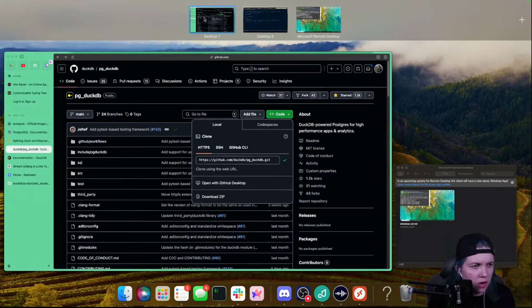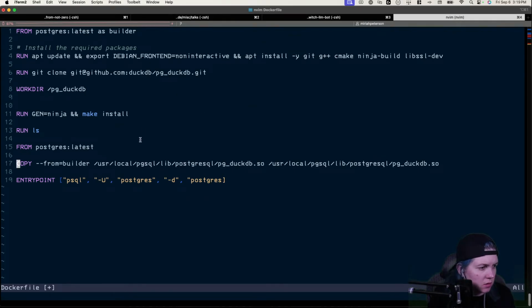Is it gonna require a login? Because I'm gonna cry if it does. If not, I'll just have to clone it locally and copy it in, right? That's the other option.